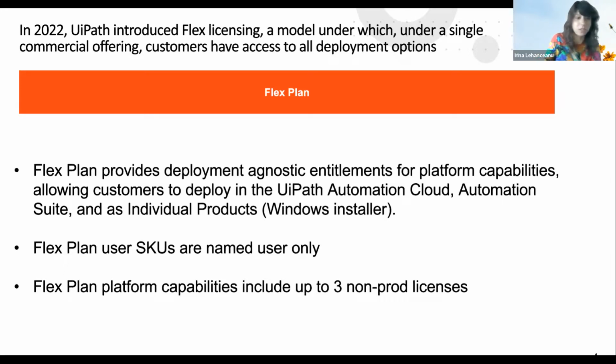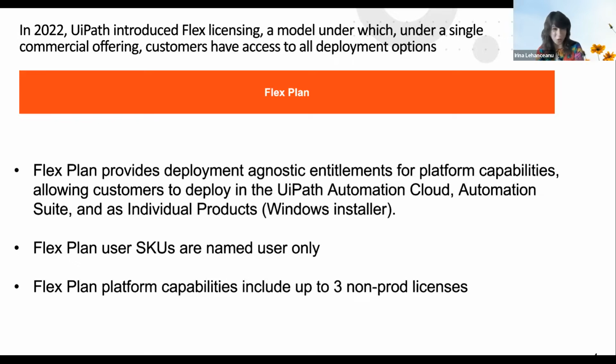Now, one important change is that with the Flex plan, we removed the concurrent and multi-user licenses. So the only licensing model that we have for the moment is named user for the Flex plan. And we have removed the concept of the Orchestrator standalone SKU. So all Flex SKUs come with an embedded orchestration. This means that once you buy these SKUs, you can get unlimited Orchestrator instances, as many as you need.